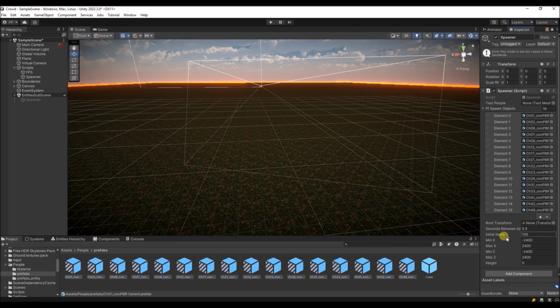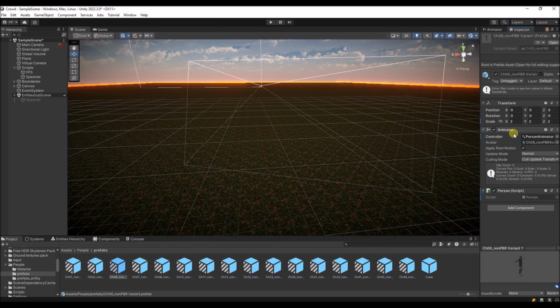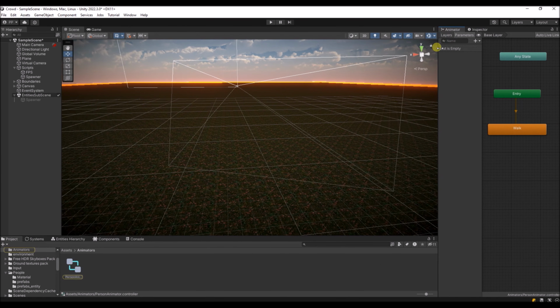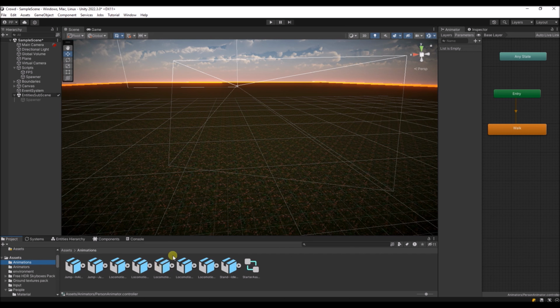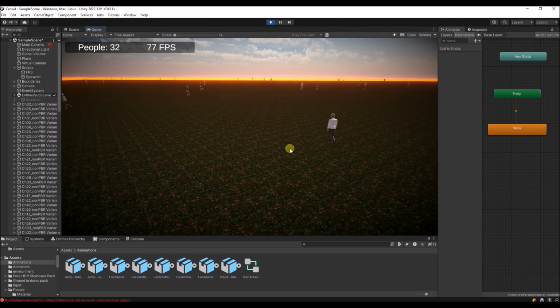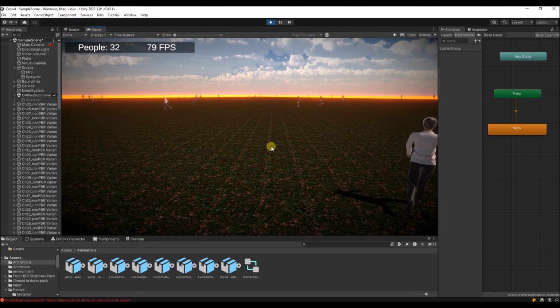And we will spawn a new person every half second. And we will start with 100 persons. And all these prefabs contain an animator, the person animator, which is just a very simple animator that makes them walk. The walking animation is from the starter assets package, by the way. So let's try it out. You can see that now we got our people walking around on the play field.